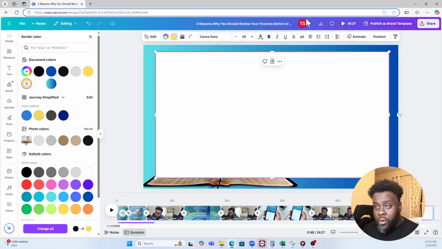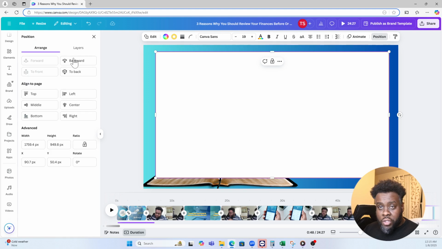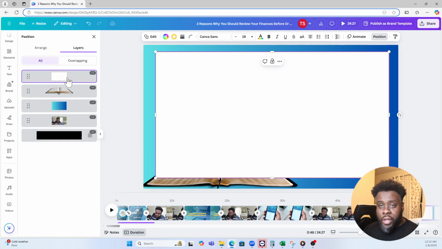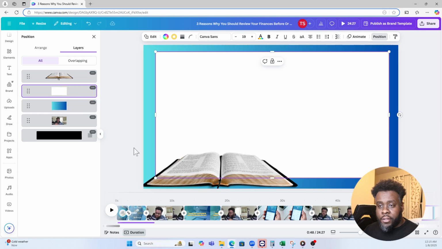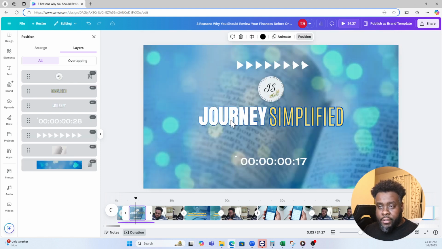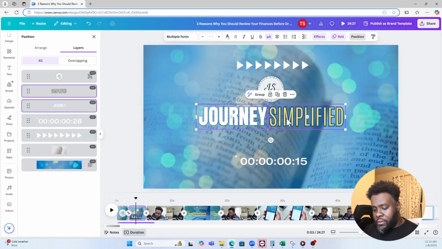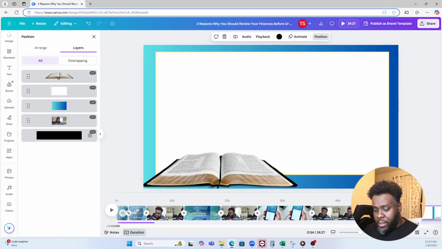And then now I'm going to position, and I can always hit send backwards. You'll find I'll use the Control and the left and right bracket, but for your viewing pleasure, I'll move it down. So I want the Bible in front, right? And I may bring that up a little bit. And then I'm going to take the branding, right? Copy, bring that back over here.